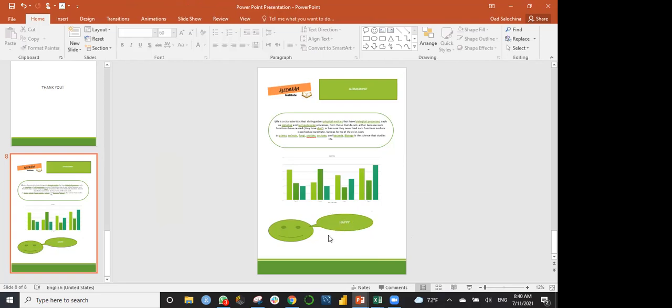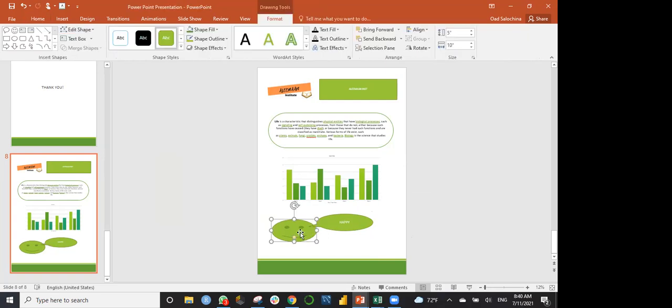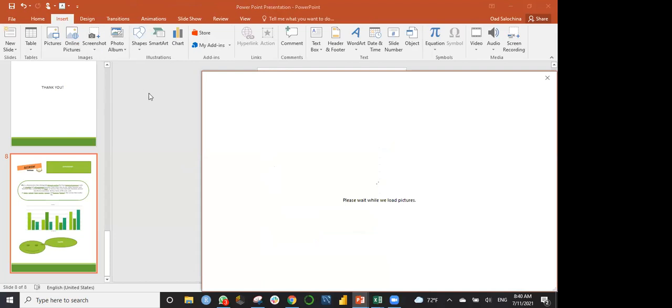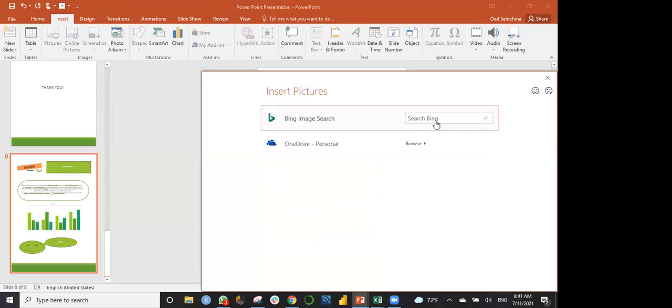If you want to have this kind of poster, or if I want to add something like a picture, I can go for that, insert, first select, and insert, let's go online picture. It will take a little bit of time. Okay, I say live, right?